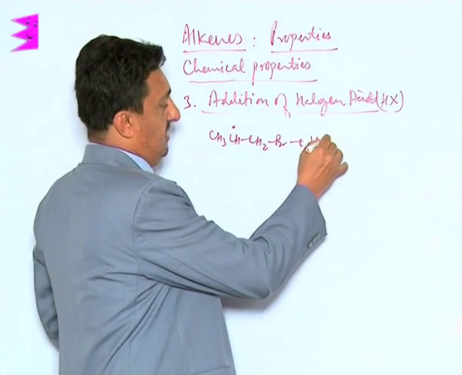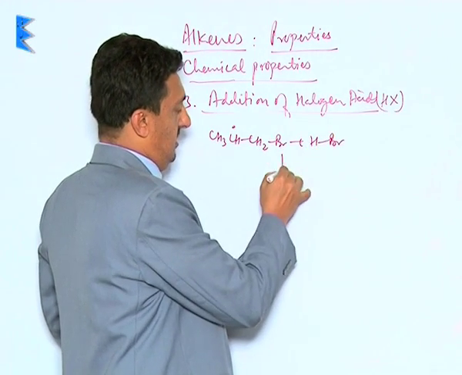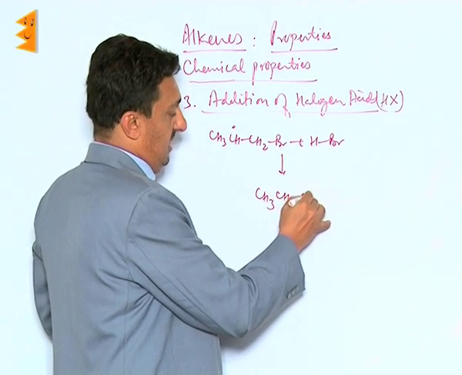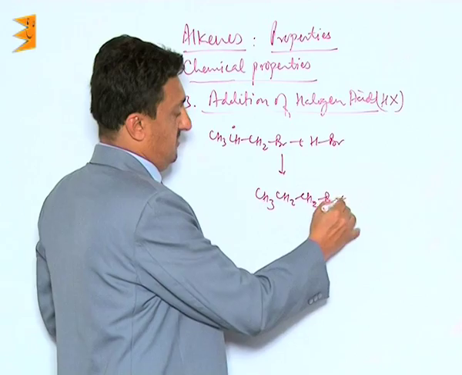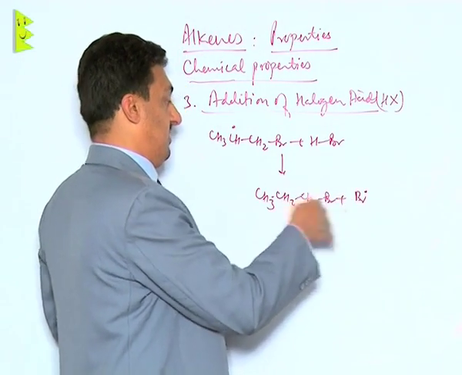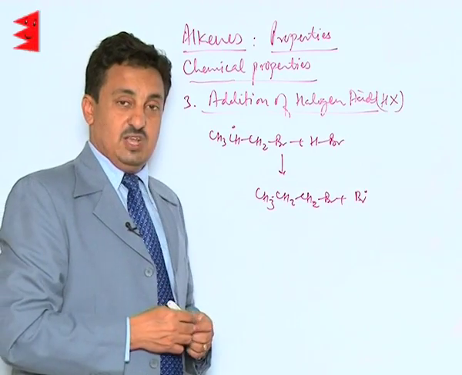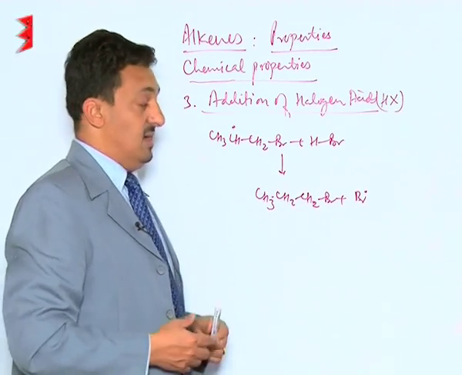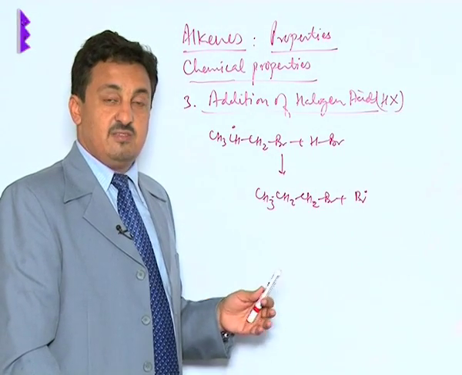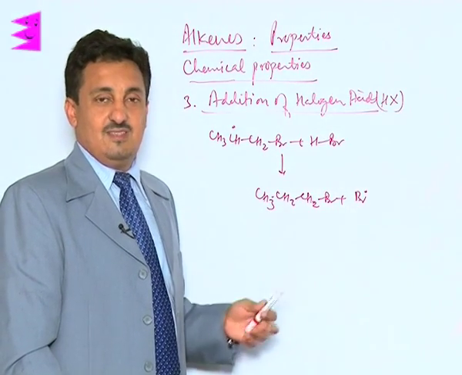This secondary radical again combines with one more HBr molecule and takes out hydrogen from here, and this results in the formation of n-propyl bromide plus bromine radical, which again shows similar chain propagation steps. This is how we get bromine added to any of the unsymmetrical alkenes, and the bromine goes to the lesser substituted carbon atom.